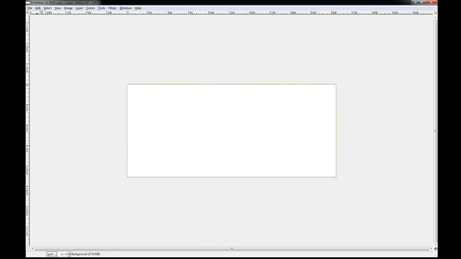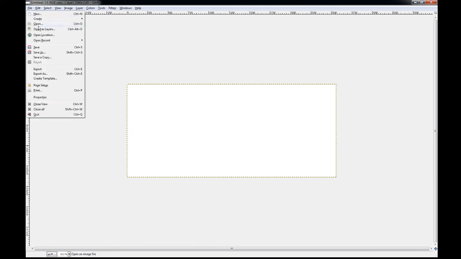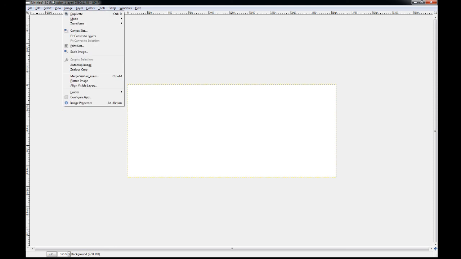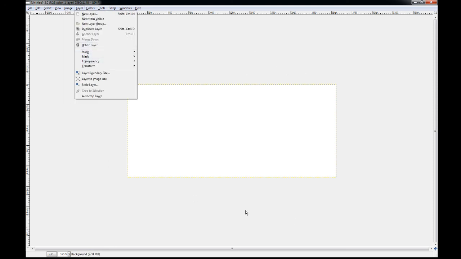So we kind of covered, if you wanted to add something to this image. Now you have your canvas, and the entire picture you're creating is your image. Then you have the canvas, which is the overall size of the working space of your image, and layers are going to be different.